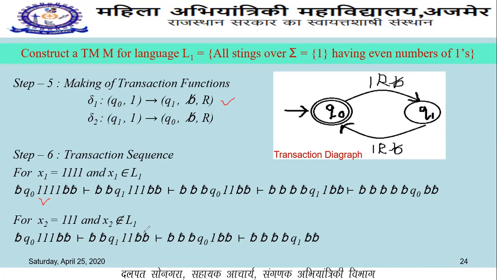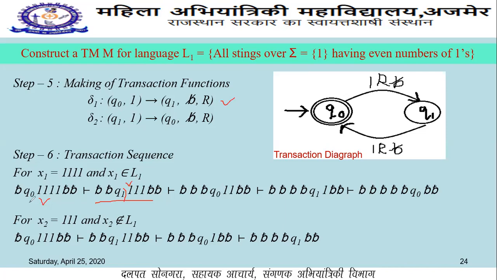Okay, so next, the current instantaneous description is this, and in this situation we are at Q1. One question may have come into your mind: why do we change this state? We change state only when we have to remember something. Okay, it means the machine has to remember something. So the changing of state from q0 to q1 tells the machine that this time it is reading the even number of 1.